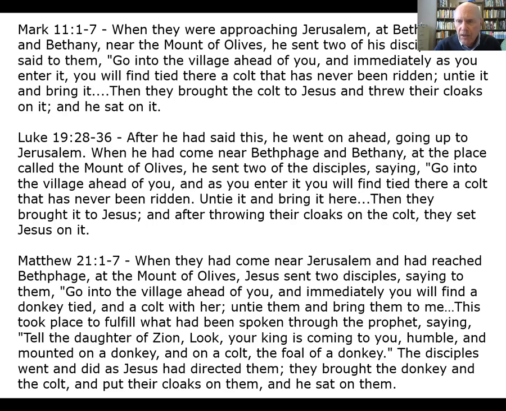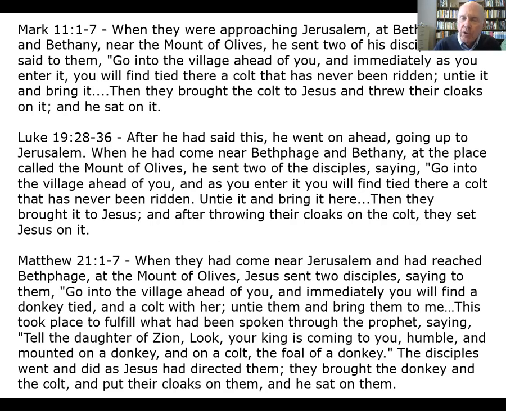In Luke, it's essentially the same story. Jesus sends the disciples ahead, and then the disciples bring this colt to Jesus, and they throw their cloaks on the colt and set Jesus on that animal. But in Matthew, it's different. In Matthew, Jesus sends two disciples, saying, go to the village ahead of you, and immediately you'll find a donkey tied and a colt with her. Untie them and bring them to me.